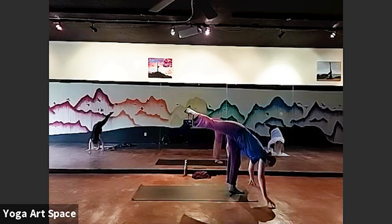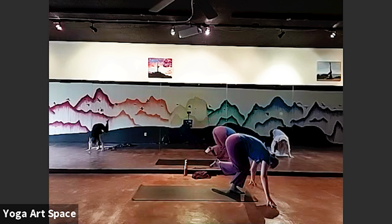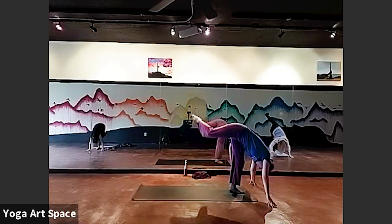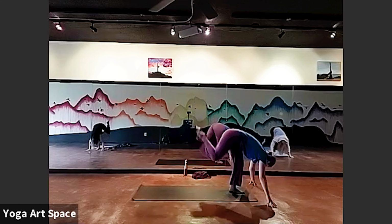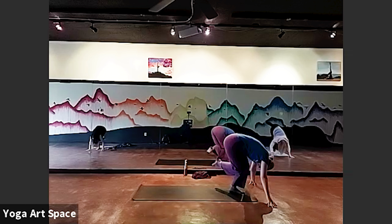Then hands on the floor, those three little squats. Touch the back knee to this left. And return back up as high as you were, if possible. Going two. And one.